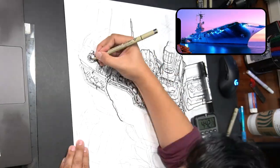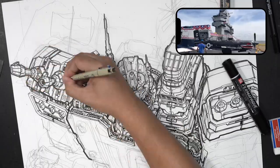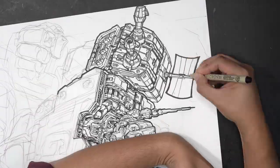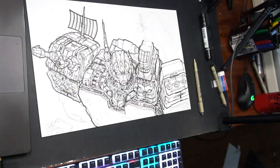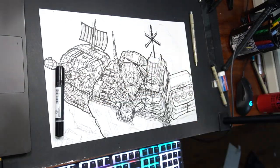This mech is a transforming aircraft carrier. This thing is gigantic. You can actually see this right now. This monumental vessel is located right off the shore of Corpus Christi in Texas. Juan Carlos did a phenomenal job in taking this aircraft carrier and creating a humanoid design with it. I just wanted to add my own flair and my own little details to it.